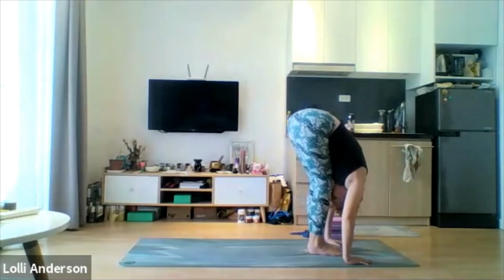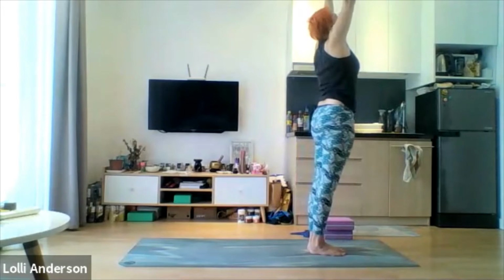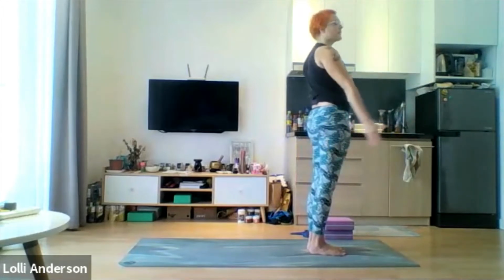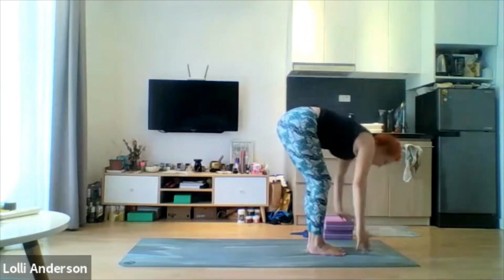Exhale, forward fold. Inhale all the way up. Exhale, arms come down. One more time for today. Inhale, reach your arms. Exhale, forward fold.